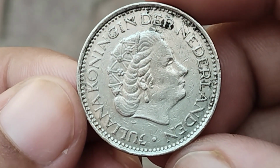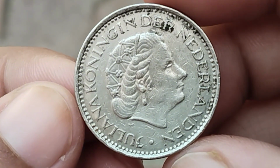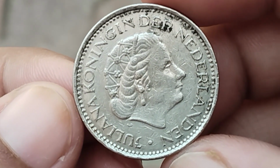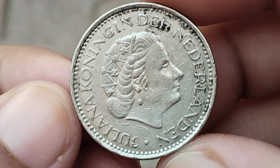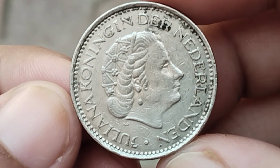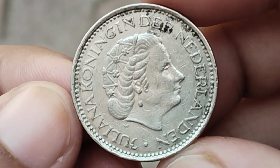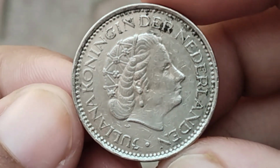Collectors are always on the lookout for unique finds, and coins that seem ordinary today could become the next big thing at auction tomorrow. In fact, some coins that were dismissed as everyday currency when they were first minted have shocked the world by reaching million-dollar valuations once collectors recognized their significance. Imagine discovering that the simple $1 coin you carried in your pocket is actually worth a fortune.